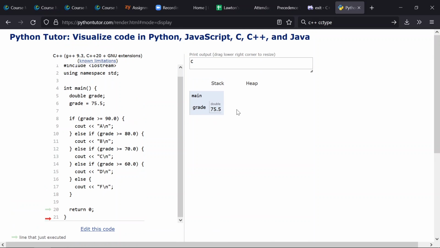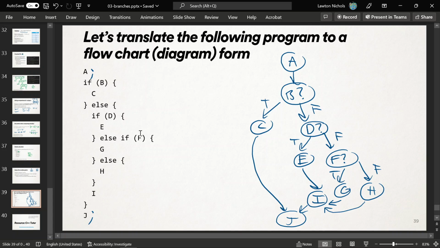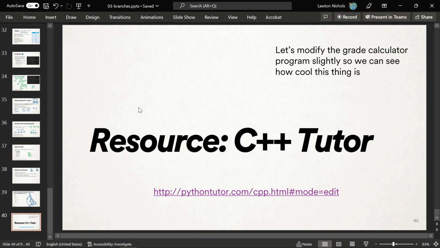And you can watch the values change. The only thing you have to do is hard code the values. You can't use cin because it's trying to run the whole thing for you and show you the execution. You can't pause and ask for input. That's the one downside, but I think that's beautiful, don't you? Very, very helpful. So if you're ever concerned or confused about how your program is running, put it into this. Okay? And with that, that is everything that I had for the day.